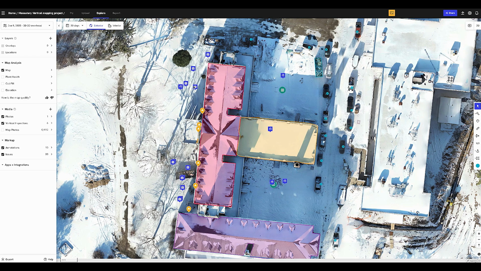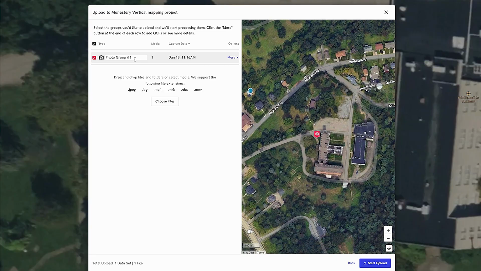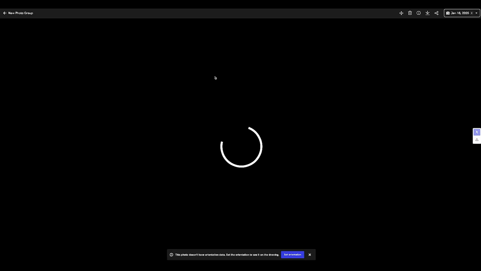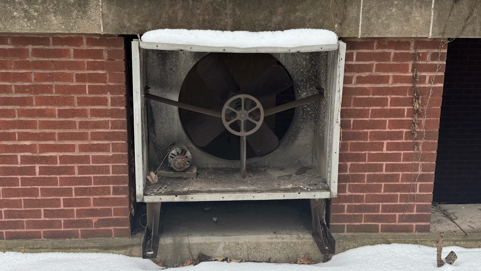Another thing we can do is take additional supplemental pictures near the ground. We can use a digital SLR or a smartphone and just take regular pictures. And that's what I did with this project. We took approximately 25 pictures near the ground, and what I did was I added them as a photo group and imported them that way. So we can click on any one of these and get a picture anywhere the drone really can't get a good shot.